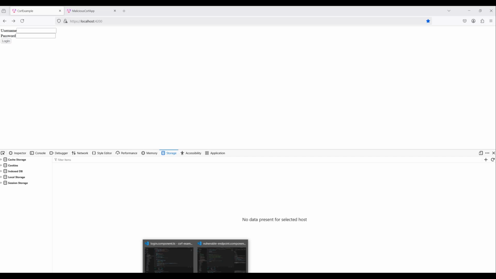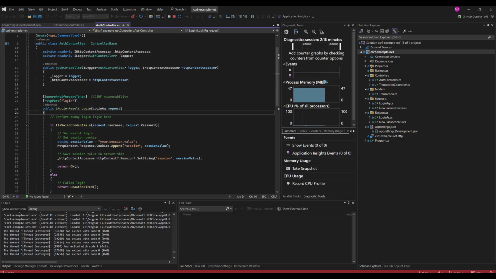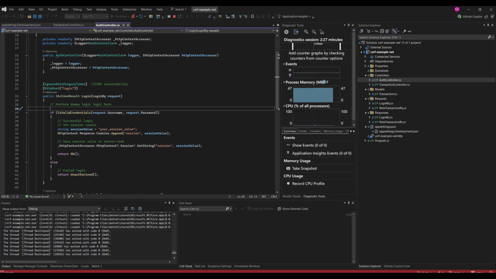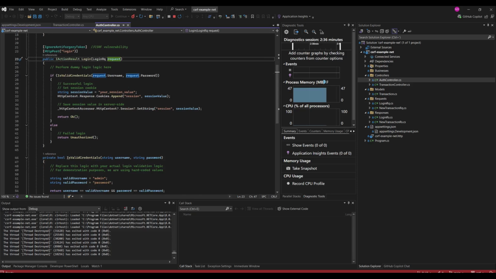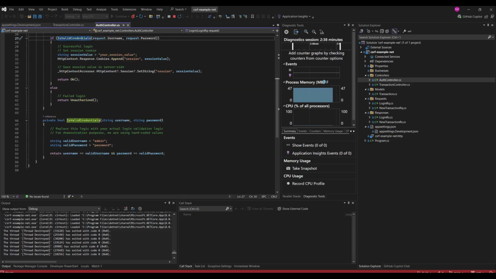Now we have 3 applications. One API that has 2 controllers, one of them called auth controller that allows a user to authenticate using a simple username and password, but this is just a fake method because the way it validates the credential is just checking that it is a hard-coded string admin and a hard-coded string password.